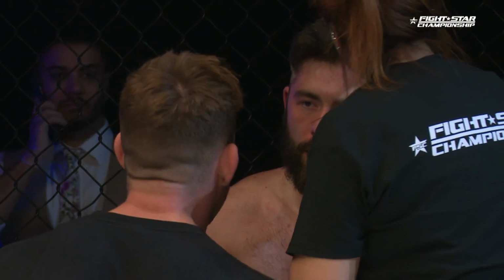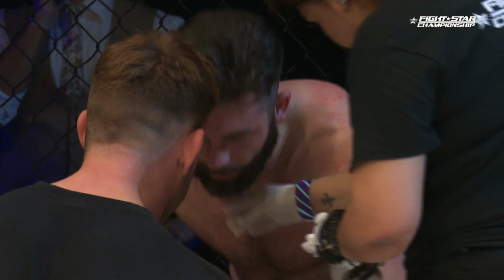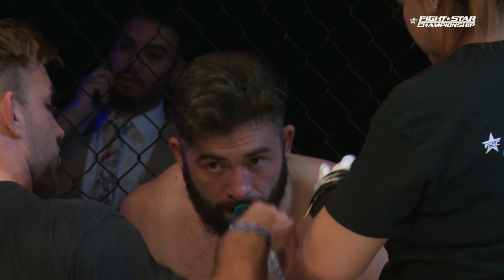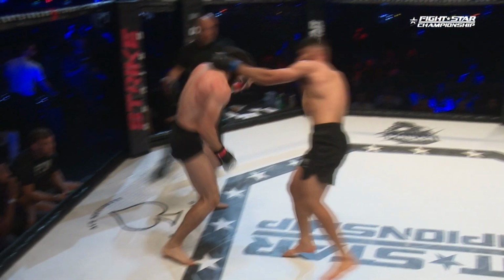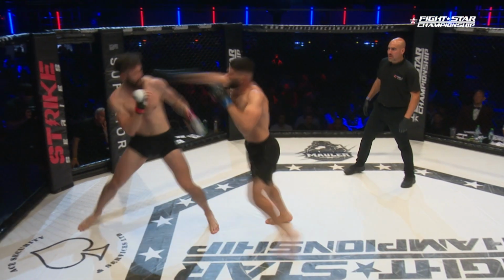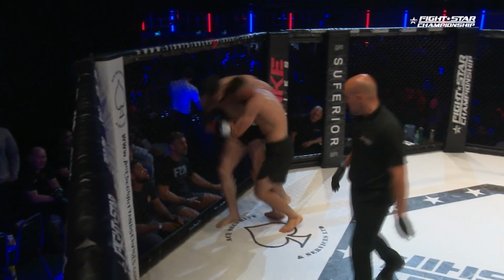So we're seeing Nazarnia come out in that second round, threw a couple real heavy punches, closed the distance, was able to again get the takedown, and then spent the majority of that round in top position, but inside Greenhill's guard. Came back here again. Went high with the kick, punches, closed the distance, then looked for that takedown.